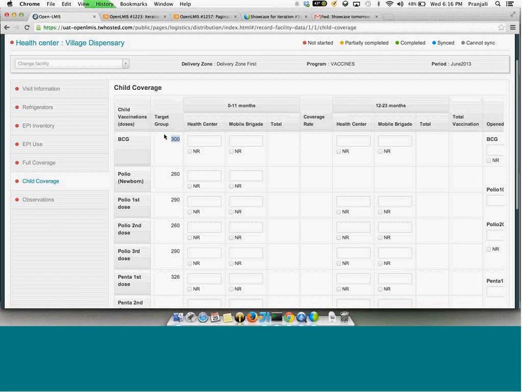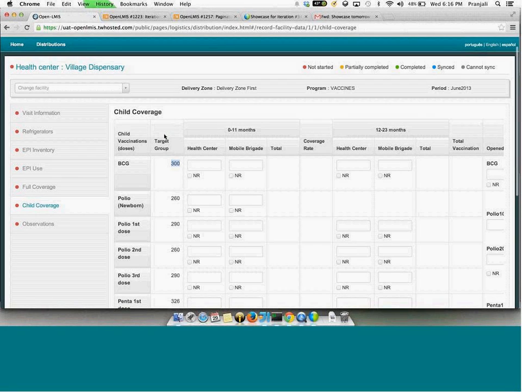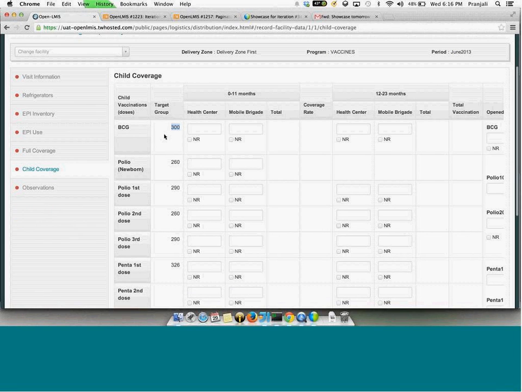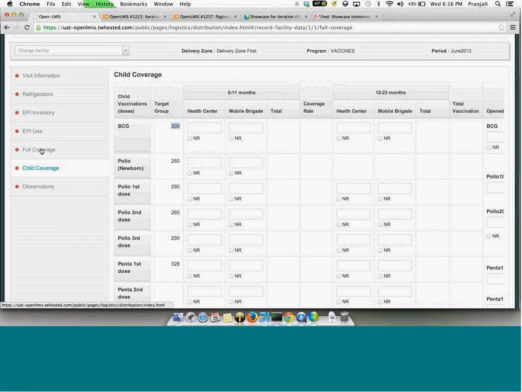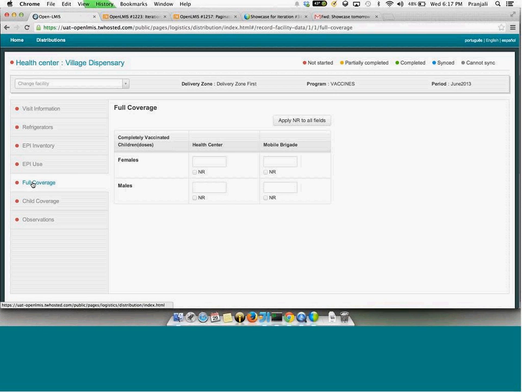Moving further to the next feature is the fully vaccinated form tab. Here at the left corner sidebar, you can see full coverage as a separate menu in the sidebar, and we click on full coverage and navigate to the full coverage page where we can fill some of the values. After filling the values, the form status icon of full coverage is turned green, and this form status icon is considered while managing the facility status icon, as the facility status icon turns amber after filling all those values.